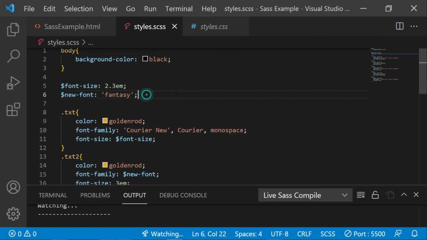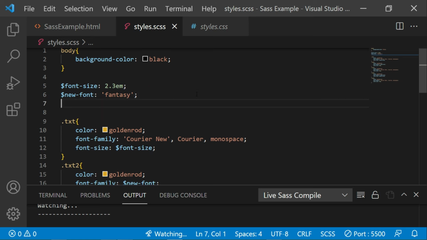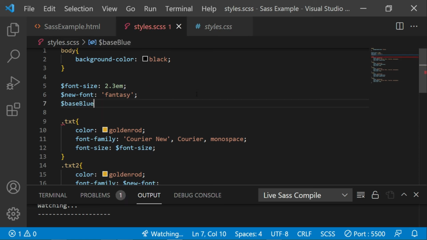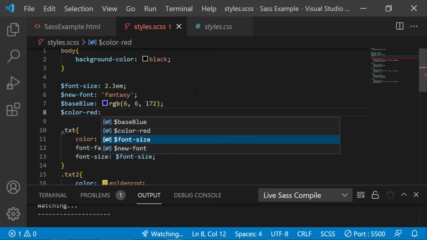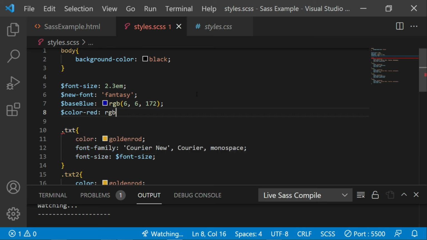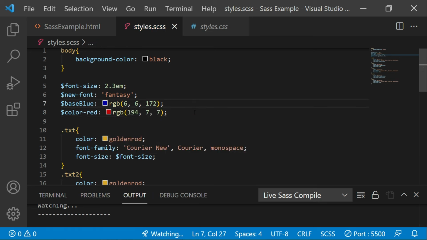I will give another variable saying $base-blue. I'll give blue color here. And a second color variable saying $color-red, giving the red color here. Let's give the color to the text by simply giving the variable name.